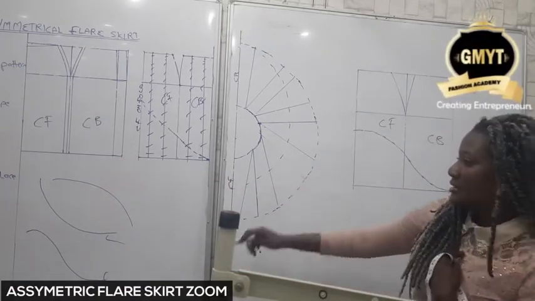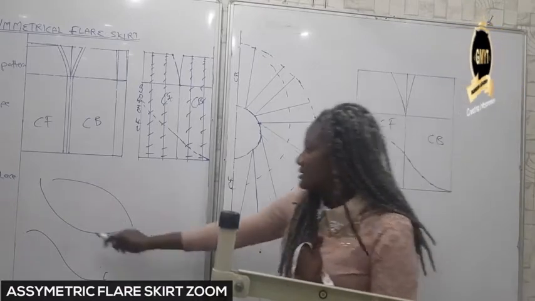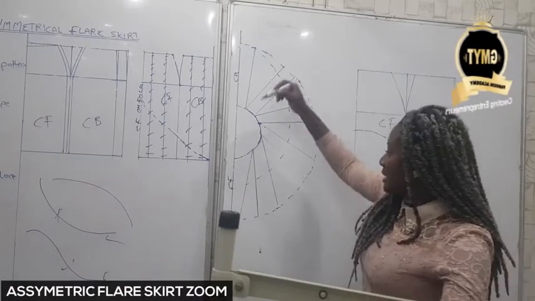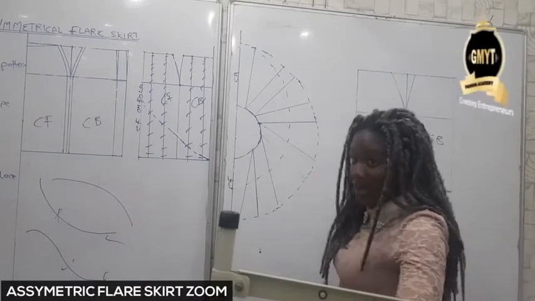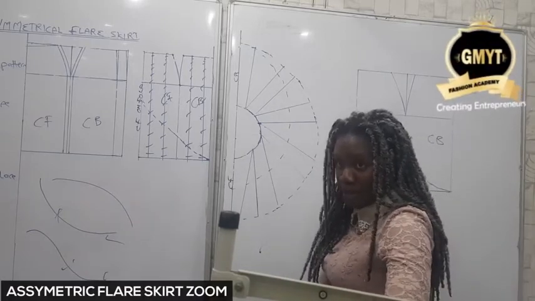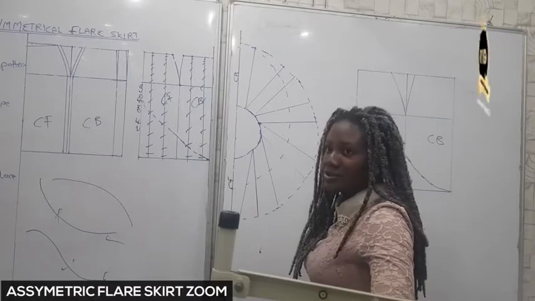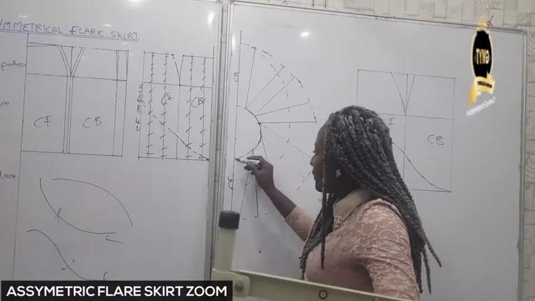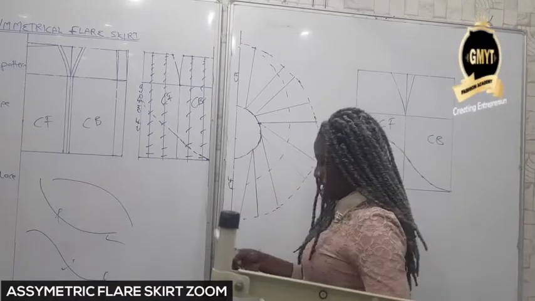Do I want this shape? That's this shape, or do I want this shape? So it's all a matter of choice. So you can see if I know that I want my front to be higher, while my back to be lower, it's my choice. Or I want my front to be lower and my back to be higher. It's all a matter of choice. So from here, I picked how many inches? Let me confirm.